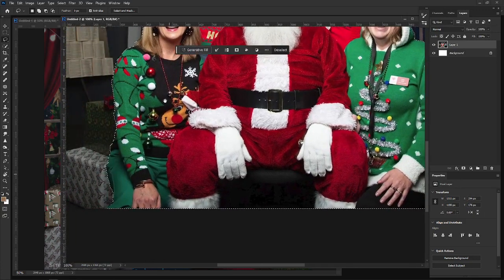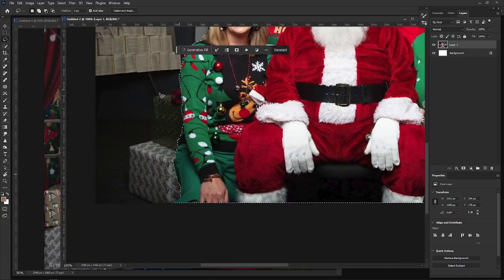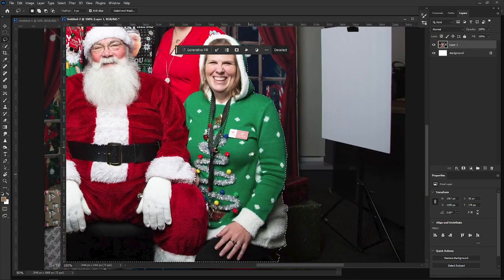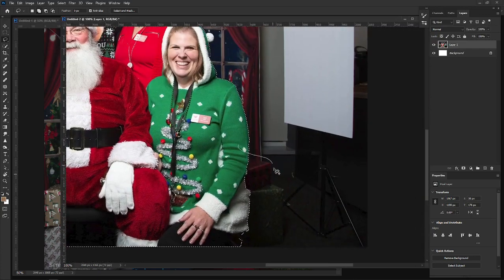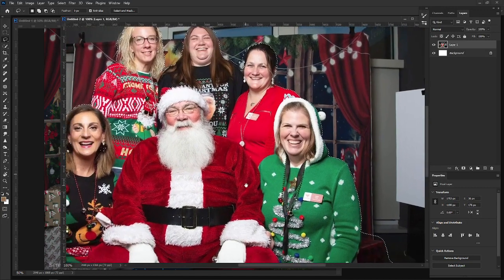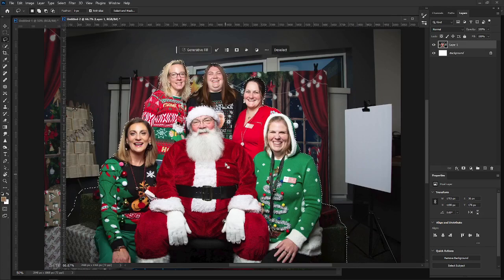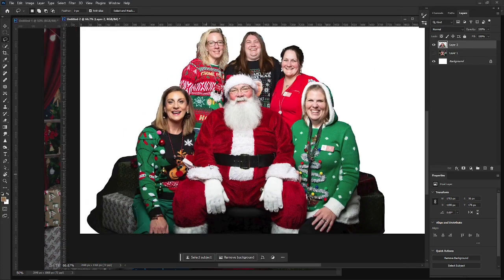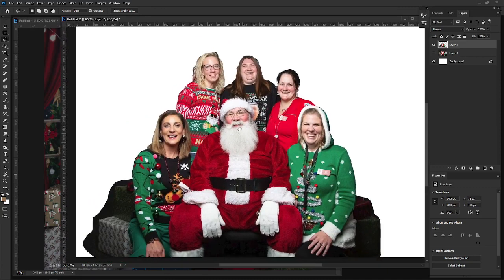I'm wondering, you know what I'm going to do? I'm going to select these present boxes too, just in case. I can mask them out if I don't need them, but just so that maybe it will help the image look better. Okay, so that's fine. We got the mask. I'm going to hit Control J. It makes them on their own layer. So now if we hide this layer, see, now they're on white and it looks choppy, and that's fine. We're going to refine that. I'll show you how to do that in just a second.